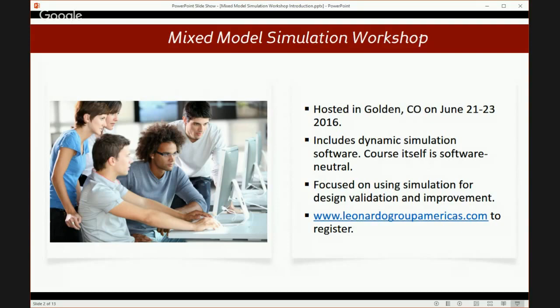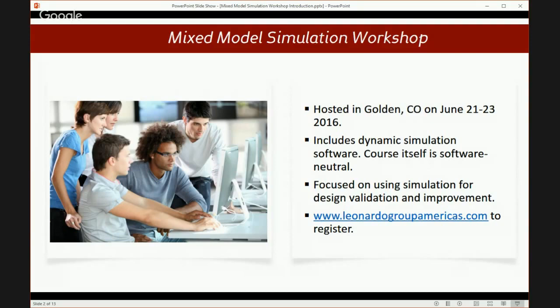Now, we've also been in touch with some commercial simulation software companies, and they have some interesting offers for you that you'll be able to take advantage of. Some of you may have companies that already have an approved simulation software tool. Some of you may not, and so we have some interesting opportunities in that regard from leading commercial simulation software companies that we'll share with you.